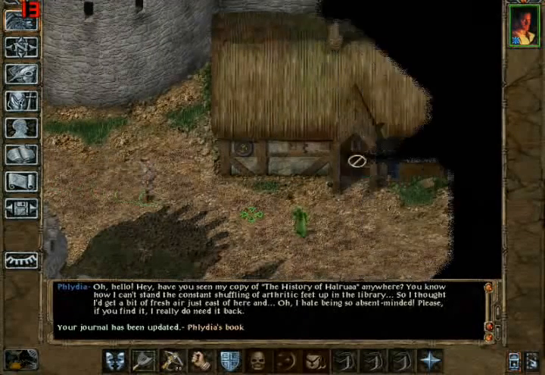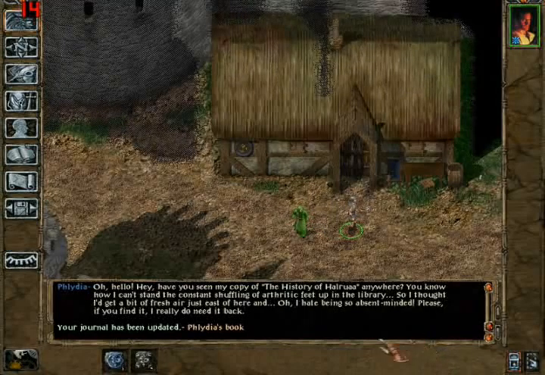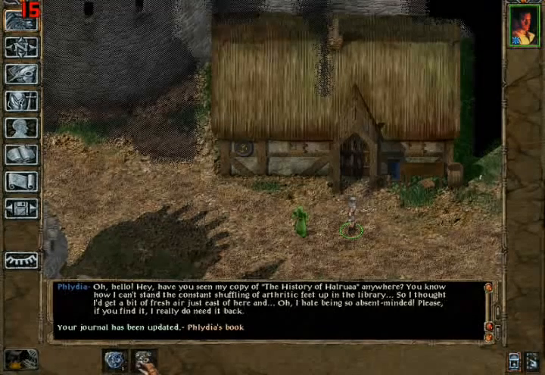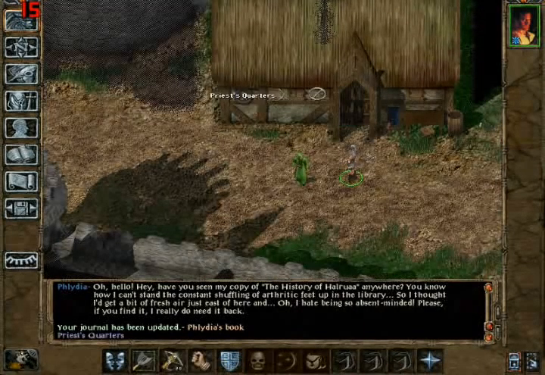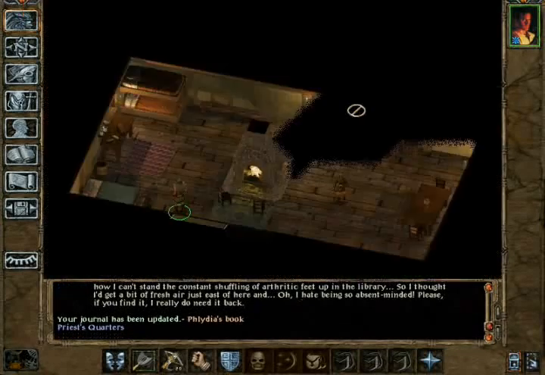Alright, there's an assassin inside here. But I'm Ash. I can kick his ass. What are my specials? Let's see. Protection from evil and detect evil. Okay. Alright. Priest quarters. Alright, we'll go in there. We'll kill this son of a bitch.